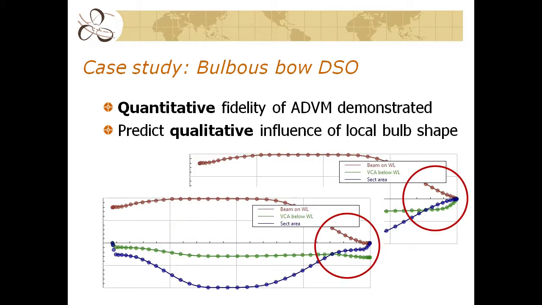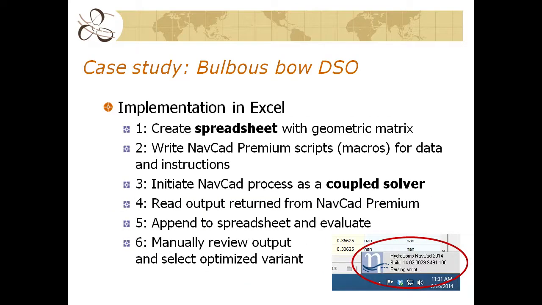And now qualitatively, we wanted to look at, as I change my bow, so it now has a volume, a wetted surface, and an immersion of the volume that represented the addition of the bulb, what did that affect on outcomes? Now, we did this driven completely by Excel. In this particular case, NavCad was just a silent calculation solver. Excel was creating data, coupling to NavCad, sending data to it, letting NavCad in a quiet mode generate results, and return those results back to Excel.